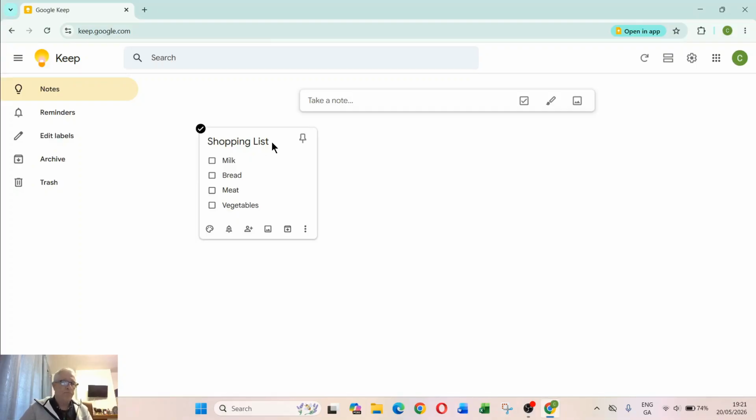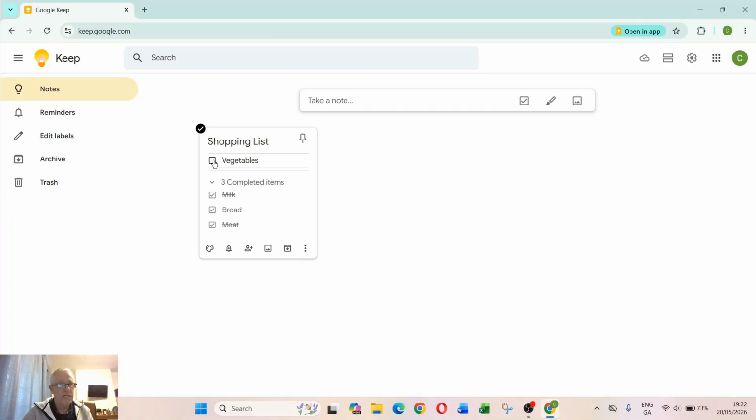We can do numerous different things here. If that's a note that we're going to reuse over time, let's say we have that completely populated with all the products, the complete shopping list there, and as we purchase them, we tick them, and you'll see that they go to the bottom of the list and they're crossed off. So we have been at the shop.